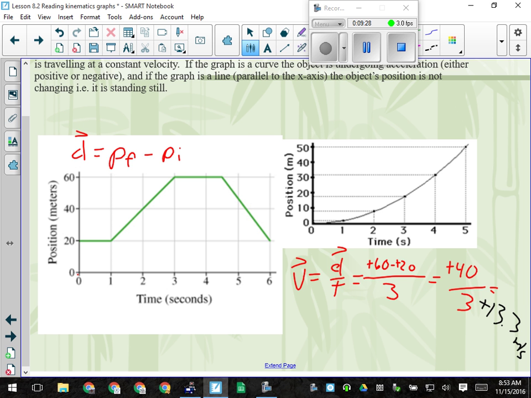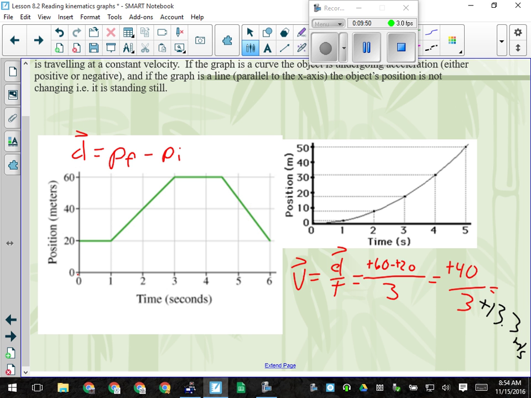So the formula that we were using on that worksheet for all those word problems still applies to graphing, because really, what's a graph except a visual representation of one of the word problems that we've been doing? That's really all a graph is, a visual representation of a word problem.